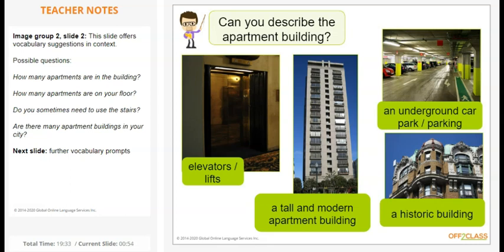An underground car park, or parking. A historic building.